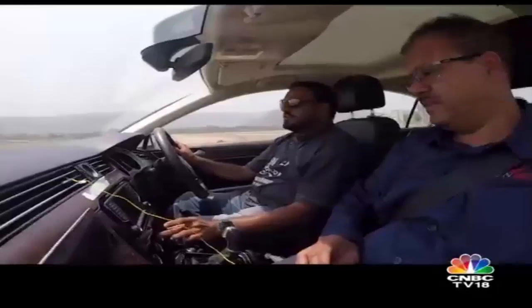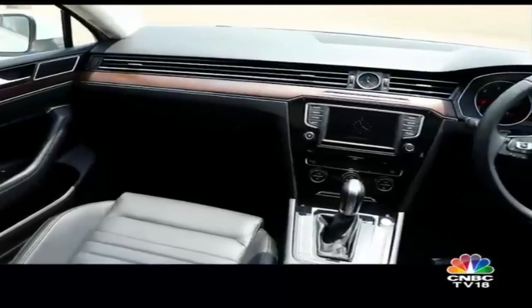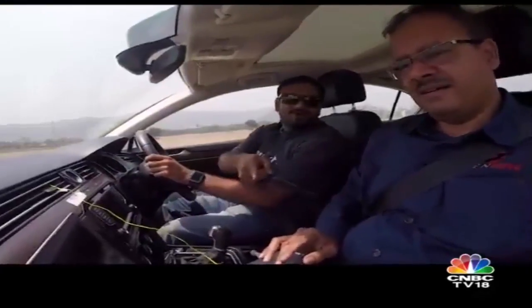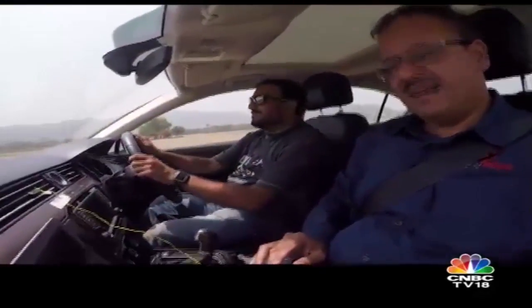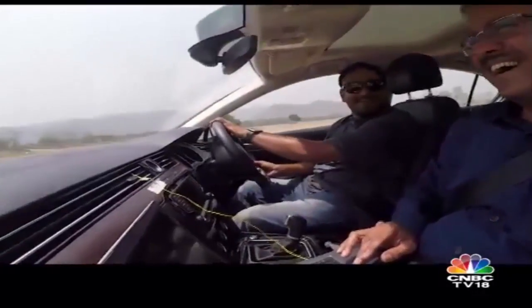With your permission, I'm going to start the air conditioning. We expect some good results in this car. Yes, now the results, that's all there right on your laptop. We'll see if the numbers come out right. The vent temperature is already gone below 20. Below 20? Wow, this is faster than the Audi.